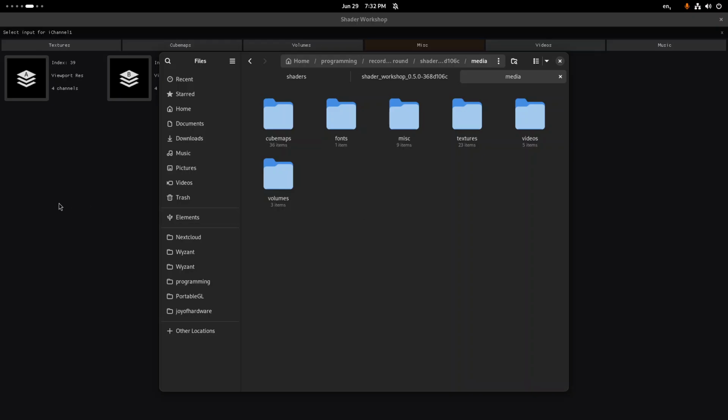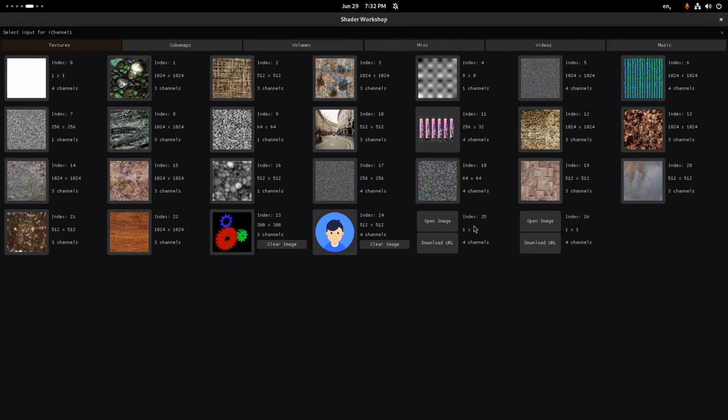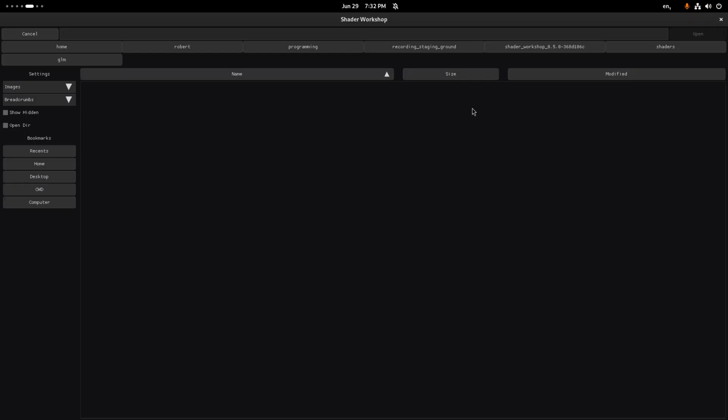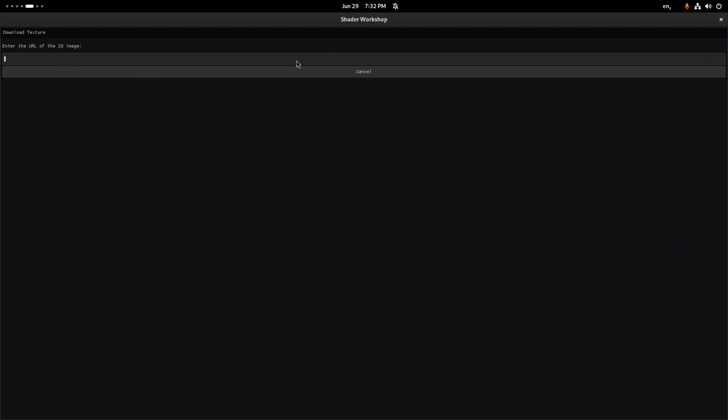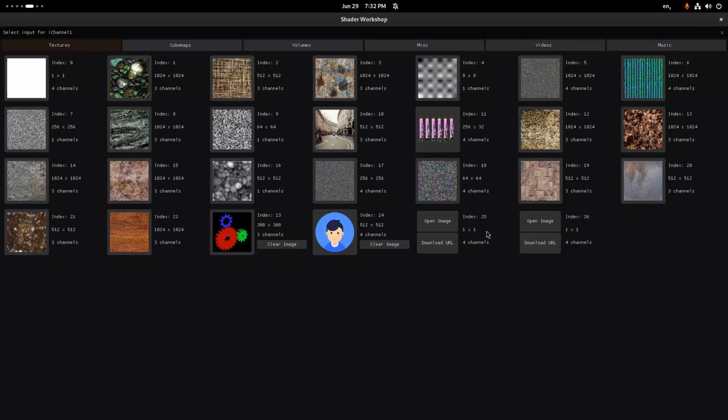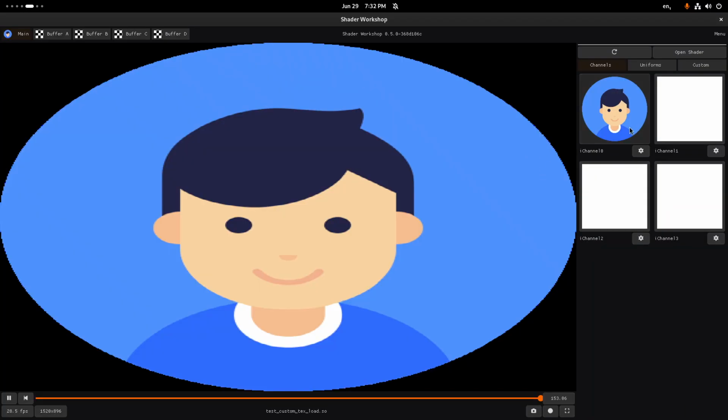But you can also, with these textures, live load an image from your computer, and you can also do a URL if you have something online that you haven't already downloaded. Then you can just go grab it directly from the internet. But you can also do the same with these 4 slots. You can also do that again at compile time. You can give it a local path, or a URL, and it will work.